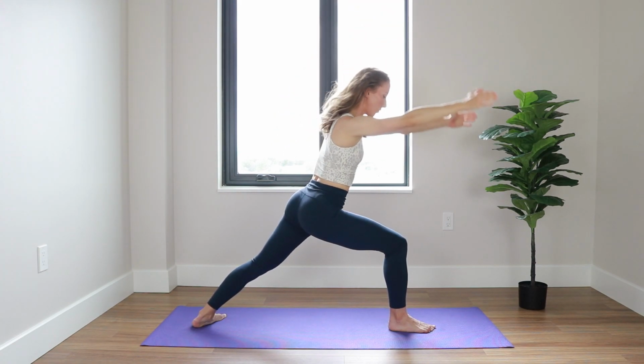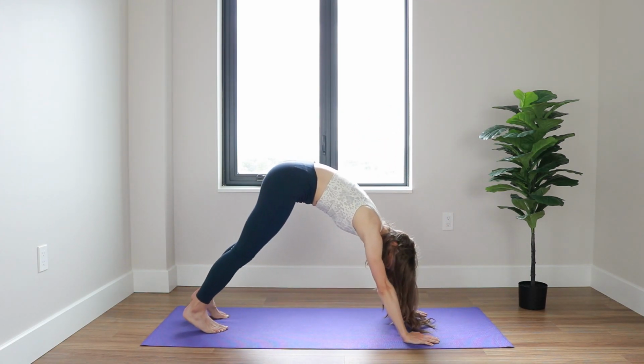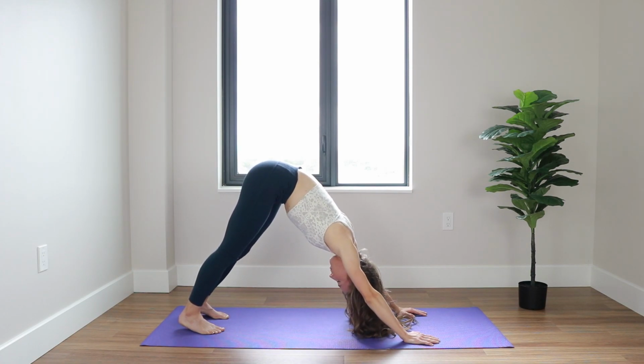Now slowly bring your hands back to the mat. Once your palms are planted, bring your legs back together and hold the position for a few deep breaths before we stretch the other side.